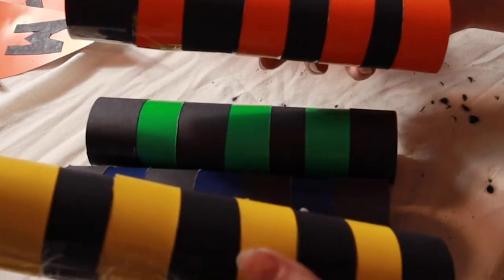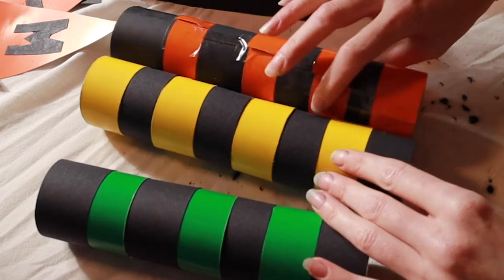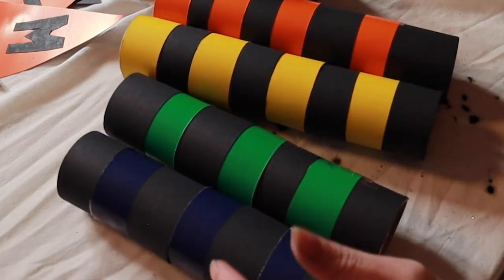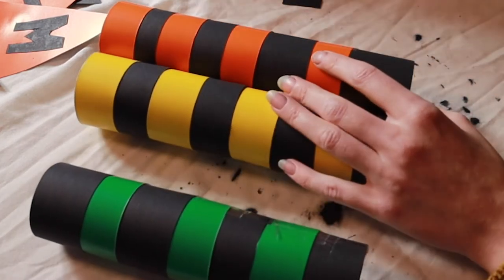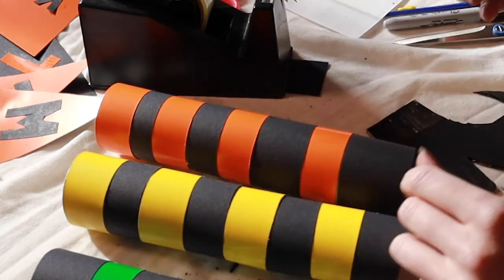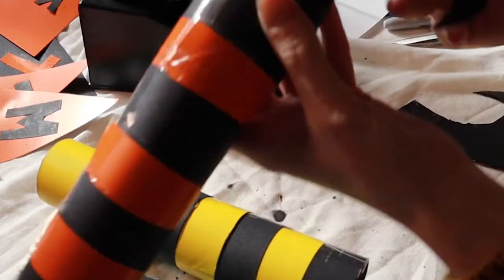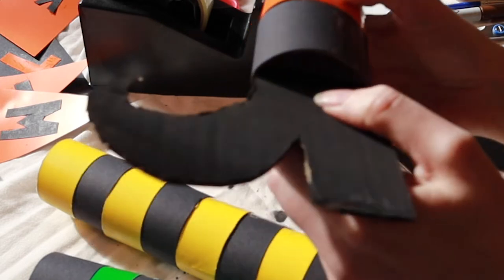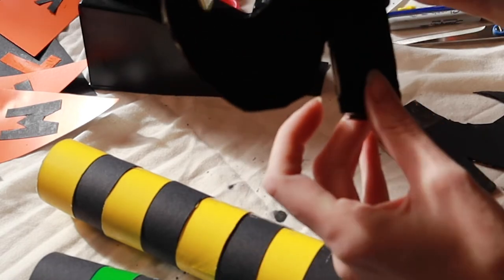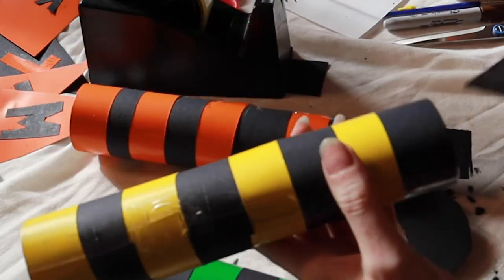Okay, so now we have our witch's legs. These two are the same size and these two are the same size, so that's fine. These two will go together and these two will go together. You can obviously choose your own color. I just decided to do it this color. Now we're going to go back to these, which we painted earlier. You just want to cut this out, and this is just a bit of cardboard. What I'm going to do is put this into the bottom, like so, and it's quite secure, shouldn't move. I'm going to do that on all of them.